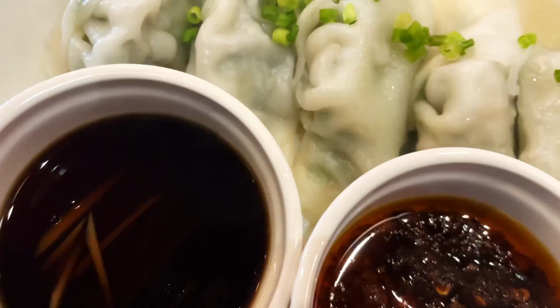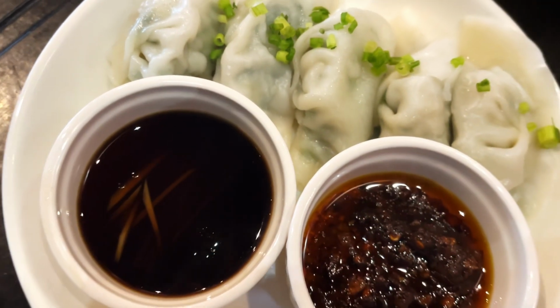Grab one of these kuchai dumplings. I gotta go right into this sauce here. It looks like a little garlic chili oil. So nice. It's funny with the spice that's on the sauce. There's also a little bit of a sweetness to it. I guess I should say the soup. But man, this is good.